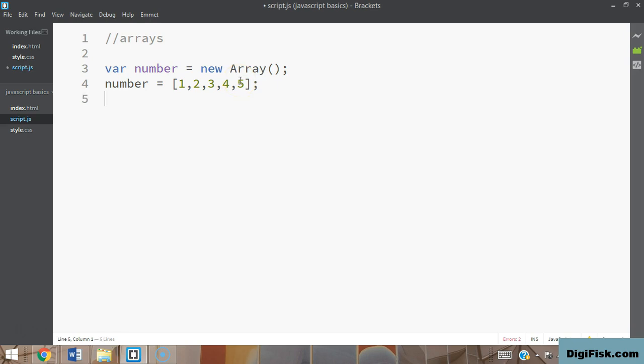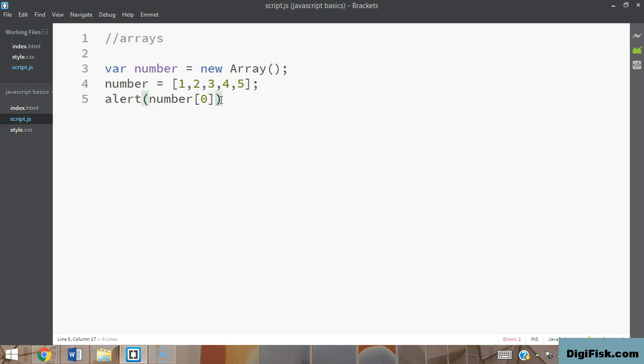For example, number of 0 indicates the value 1, the value in the 0th index. So number, square brackets, and inside that when you give an index, that index indicates the value in that index. So I can alert this out to print this particular value.